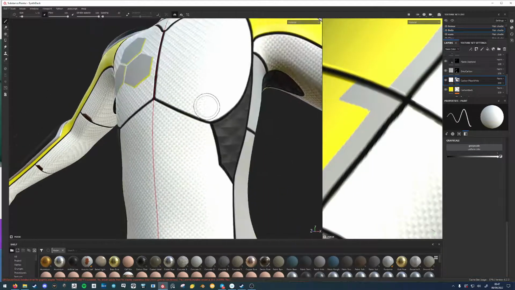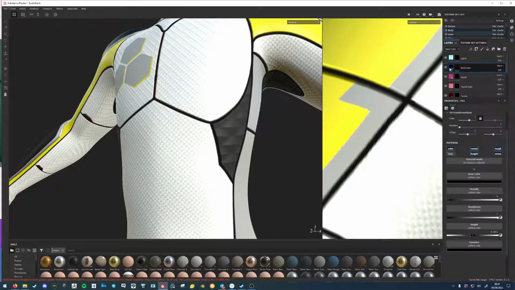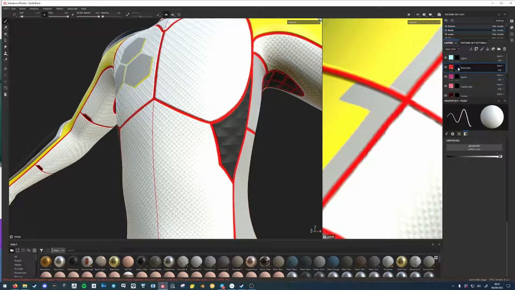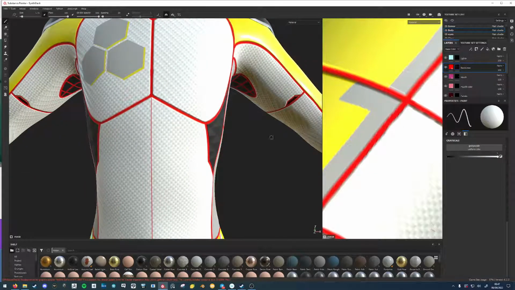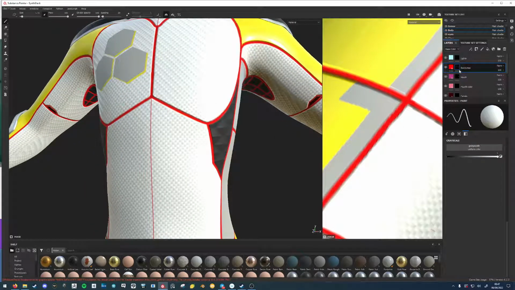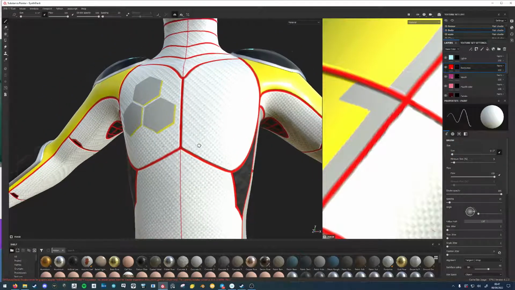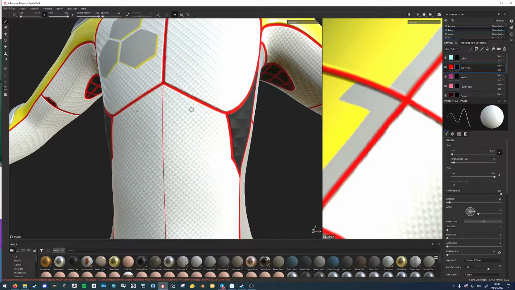You can change the lines on the body here the same way. We go up here to body lines. You can change the color of your body lines. I'm just gonna make them red now. And you can add or remove more lines. If you press into the second little square here, and go on brush here, make it smaller, and then we can add some more lines here.